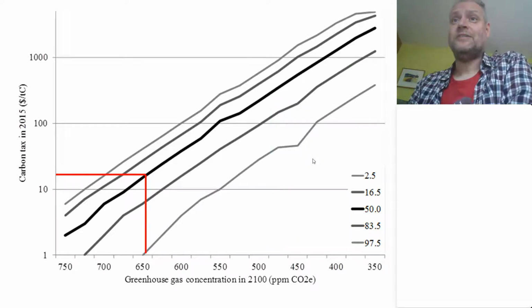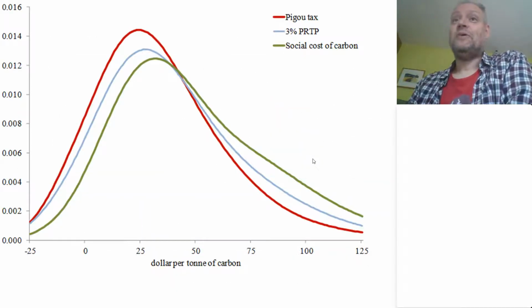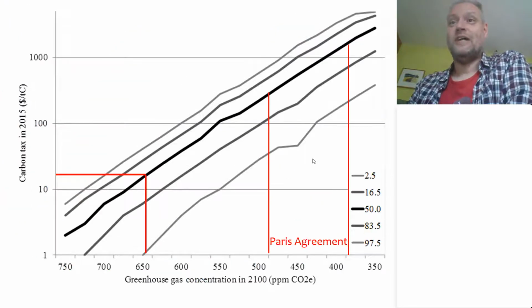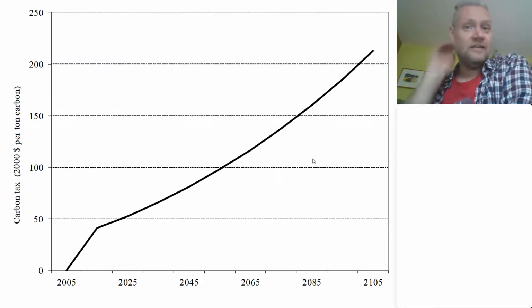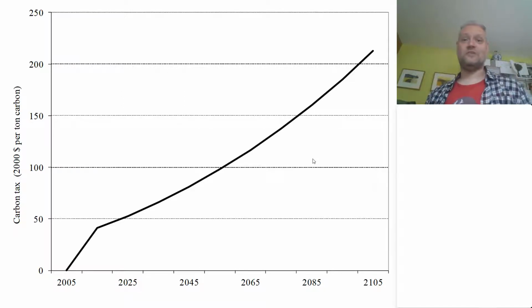And Nordhaus built this model to find an optimal climate policy, to do a cost-benefit analysis of climate policy. So I argued that the carbon tax should be around $25. Nordhaus is slightly more aggressive, and he said no, we should start at 40, and then the carbon tax should slope up over time according to the schedule that you see here.